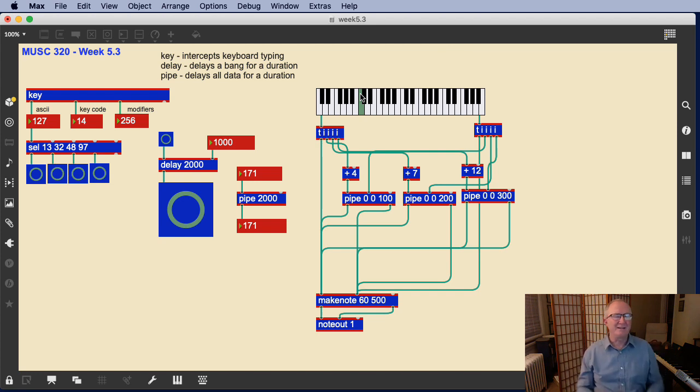So you could imagine doing something much fancier than that, being able to arbitrarily set up a whole sequence of delay lines. You could build an arpeggiator out of this with a little bit of abstraction and a cleaner patch than I have right here. But you see the principle of setting up using the pipe. And whatever comes in, that includes the note-ons and the note-offs and the velocity values, all of those are subject to the same delay, the delay time that's specified in the pipe. So that's pipe, delay, and key.